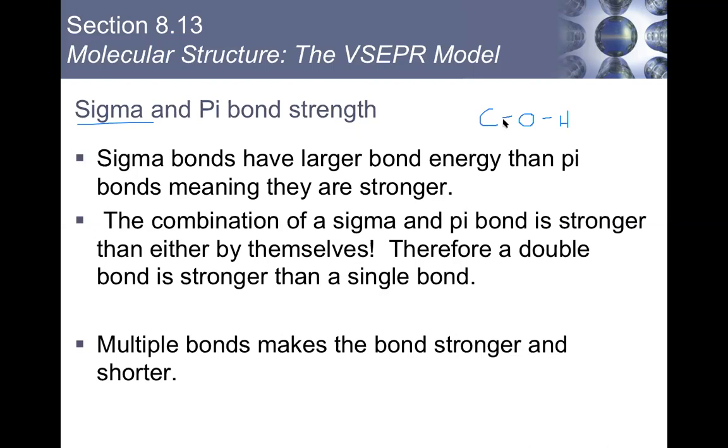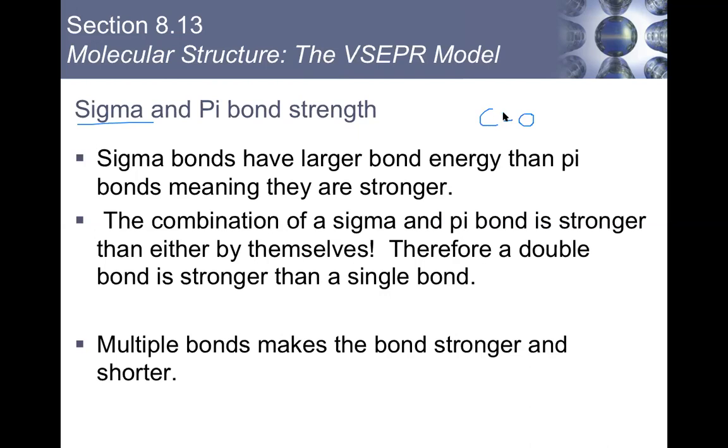Because if we had another pair of electrons, they get pulled tighter, so they're now stronger. The more bonds you add, the stronger it gets. So a pi bond is going to make this stronger than just a single bond. And obviously we wouldn't have a double and a single here. It's a crappy example. But a double bond is stronger and shorter than a single bond.